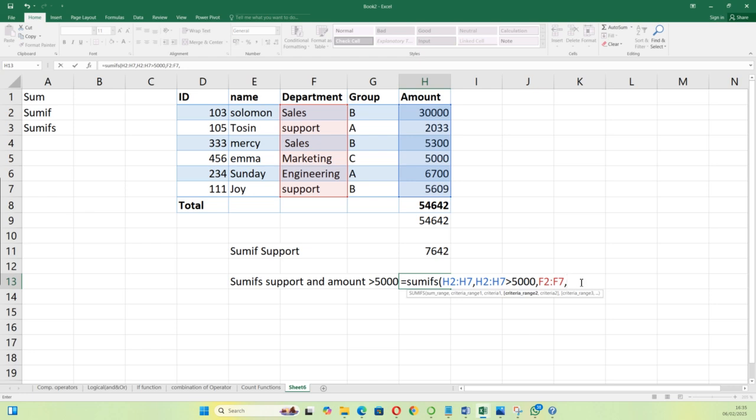What is the criteria? Support. I'll pick support. And close. So here we need to validate.